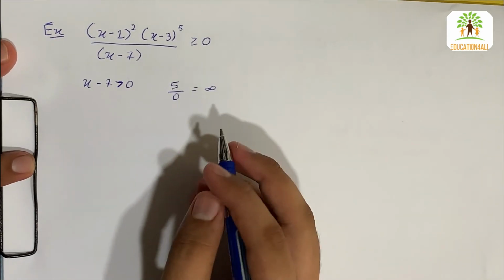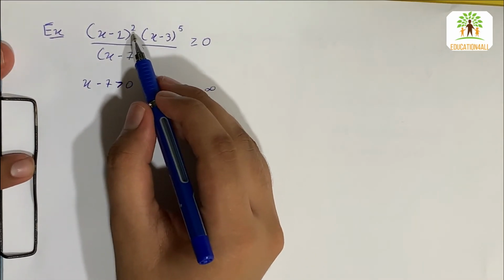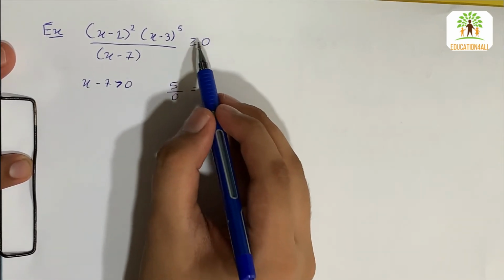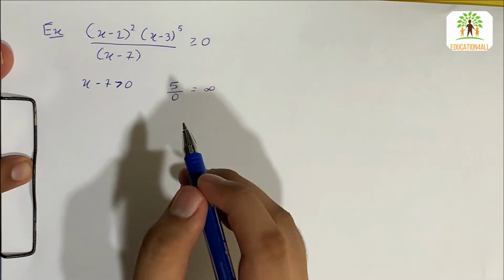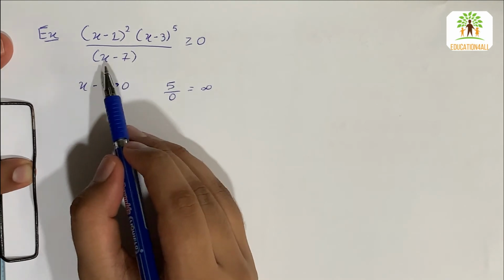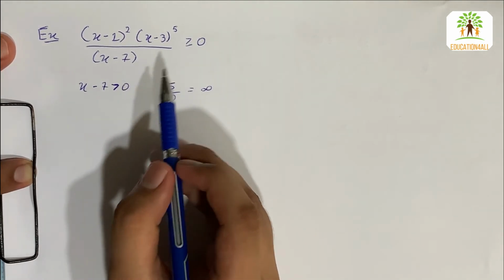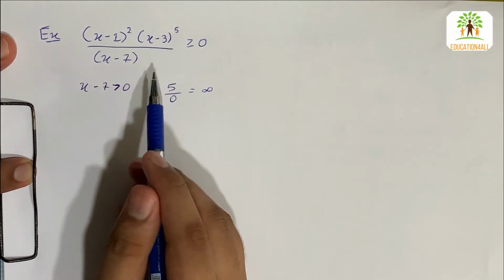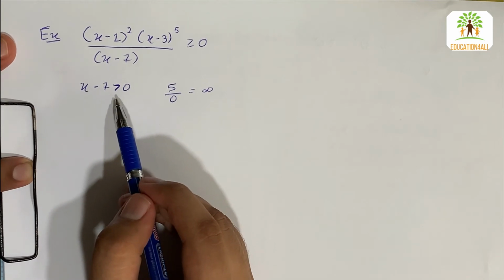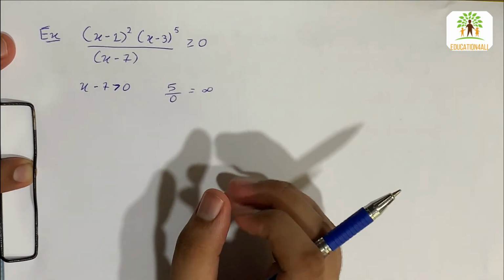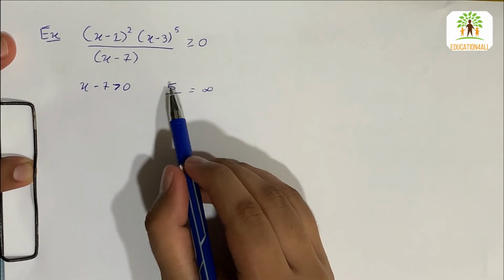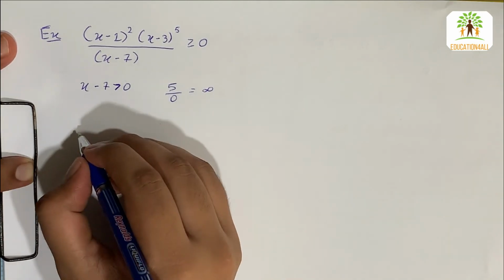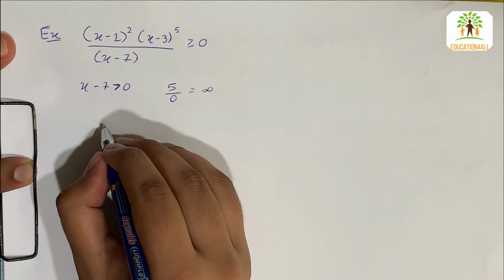Let's try another example. x minus 1 raised to the power 2 times x minus 3 raised to the power 5 upon x minus 7 greater than equals to 0. Now, this question is a bit different because we have a denominator here, that is x minus 7. Now, even if we have been given the question that the value here is greater than and equals to 0, the denominator will always be greater than 0 and there will be no equal to sign here. This is because 0 cannot divide any number, which means that, for example, if 5 is divided by 0, it will become not defined. Now, to solve this question, we first again plot the points on the number line.